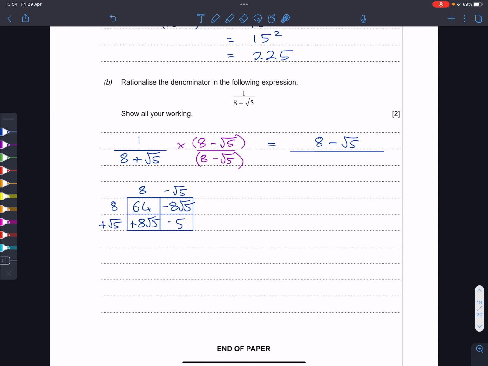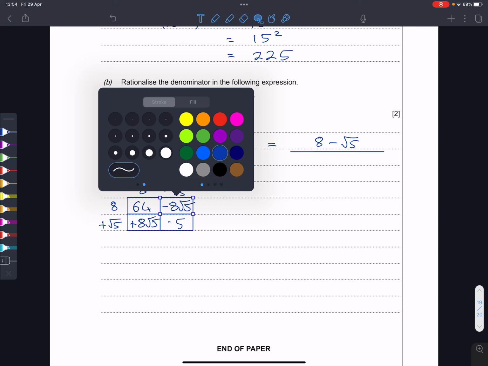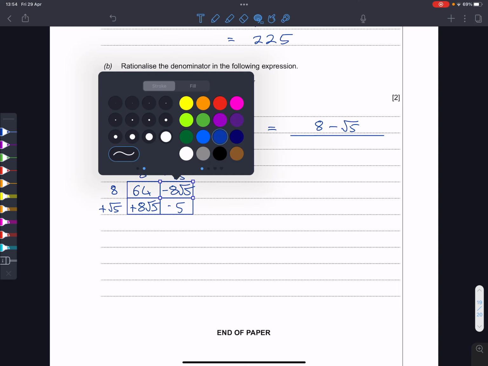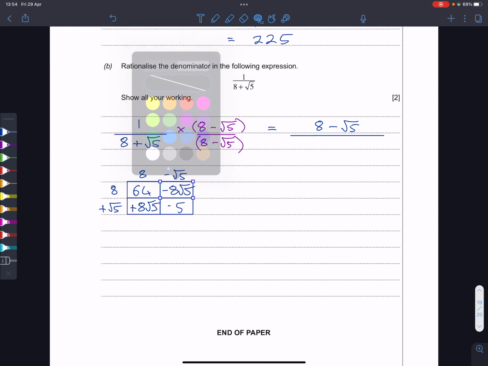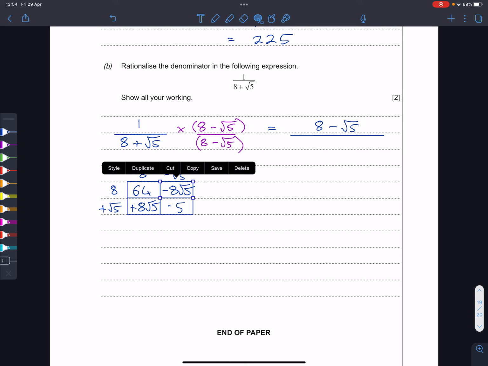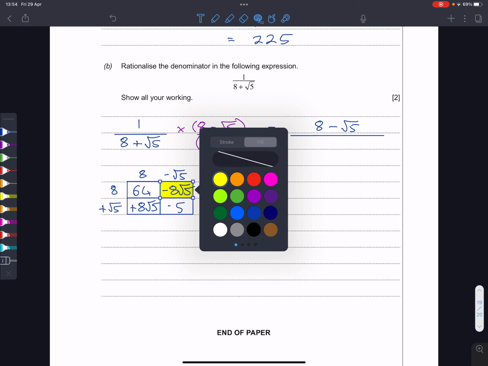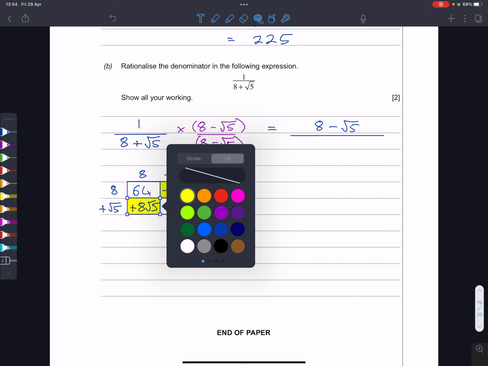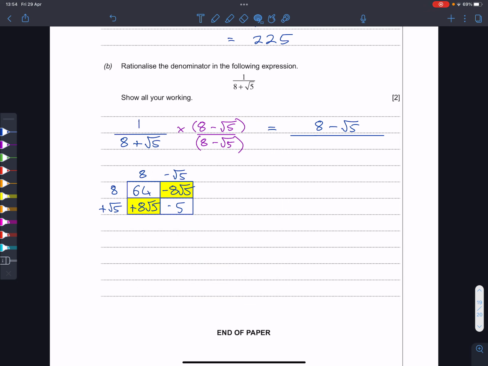So what we end up with here is both this term, sorry about that, I'm getting my formatting wrong. Okay, so this box, there we go, and this one are both surds. They're both root 5 terms, and the other two that I'm going to leave in white are number terms.